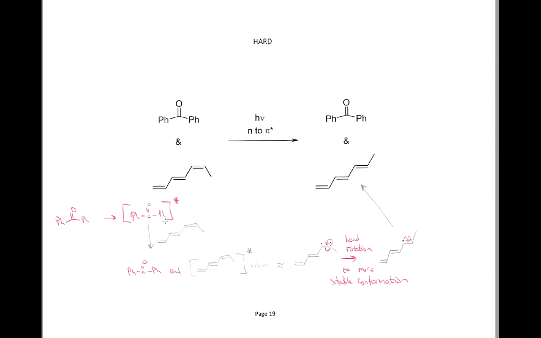And then for this one, the overall reaction is that we have this ketone going to the same ketone, but we have this triene being isomerized into this more stable, basically all or more trans triene. So the overall transformation is really just this cis double bond into this trans version. So triene to triene isomerization, producing something that's more stable.